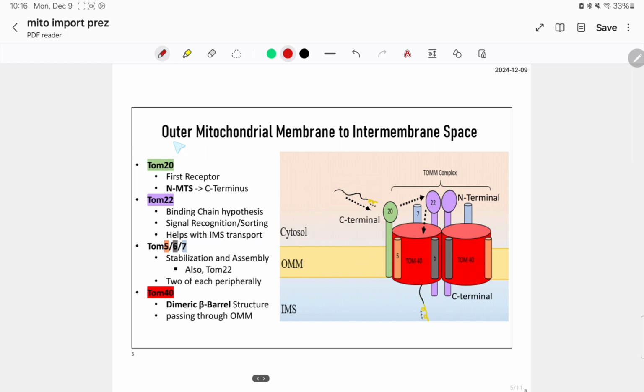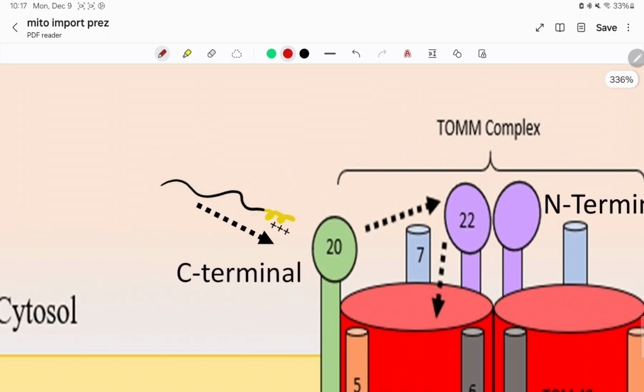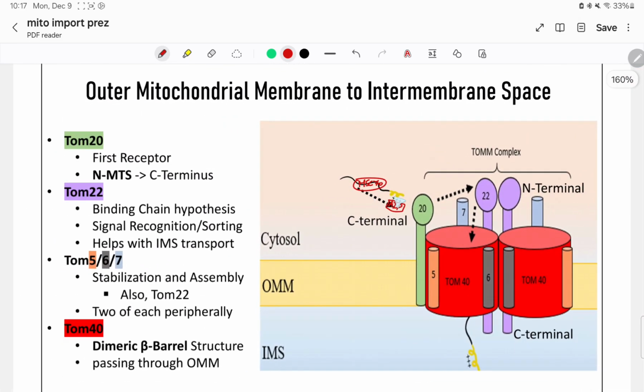So now that we've brought this protein in close proximity to the outer mitochondrial membrane, how do we get from here to the intermembrane space? How do we get there? Now, remember that I said there would be a protein here called AIP. That was the co-chaperone. And of course, there was an HSC70 here and the DJA1 and DJA2. I just removed them in this diagram for simplicity's sake.